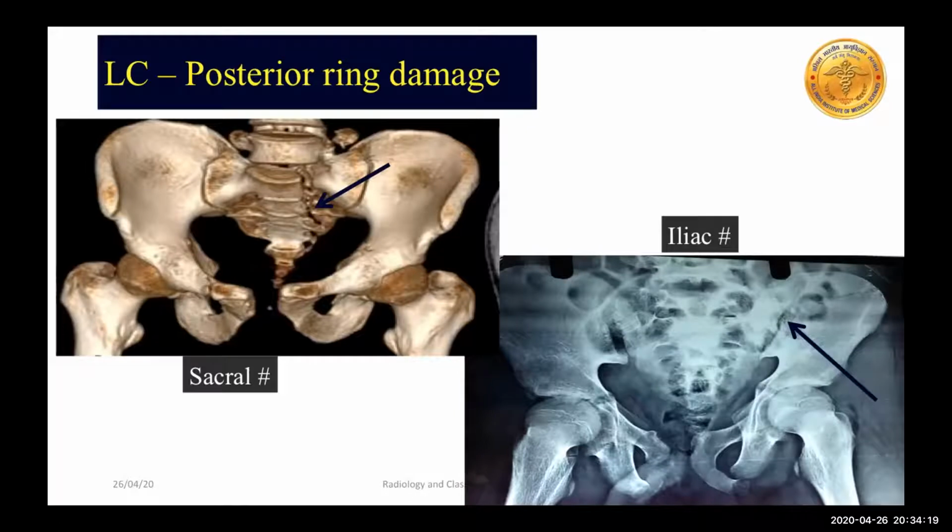What is extremely important for us to understand is that, philosophically, the APC type of injury is associated with an increase in the intrapelvic volume, whereas the LC injuries are basically associated with solid organ damage and not so much because of the expansion of the intrapelvic volume. So the predominant difference between the APC and the LC injury is that the LC injury causes more solid organ damage because there is a compression of the pelvis, except for an LC3 situation where the internal organ can get damaged. In an APC situation, the hemodynamic compromise is what is most importantly seen.